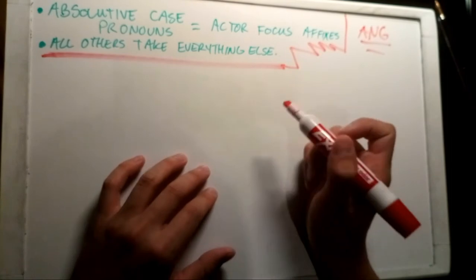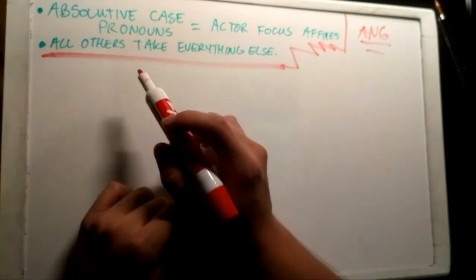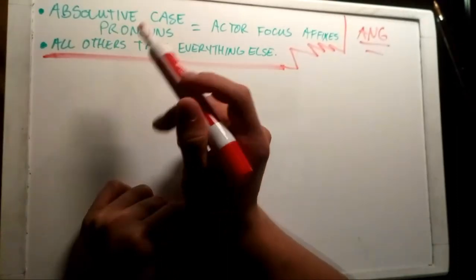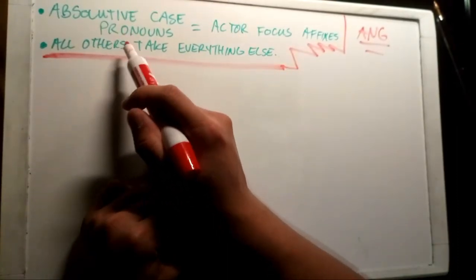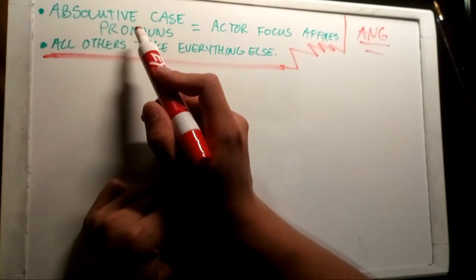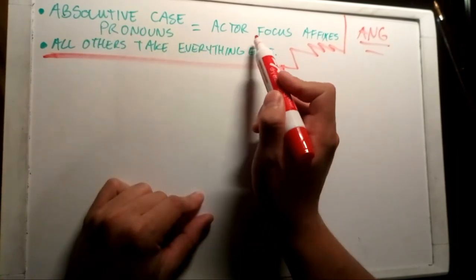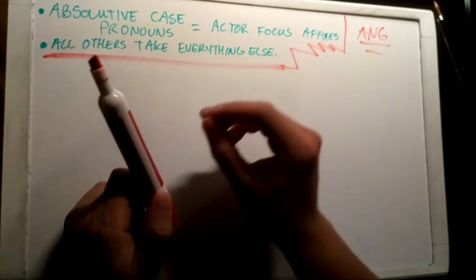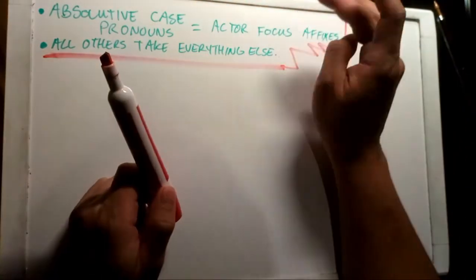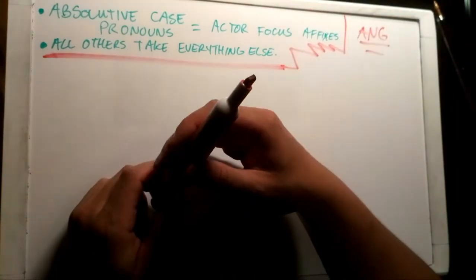Just a really quick recap. But before we begin, I want to talk about these two, or explain these two things. Well, I guess not explain, but just keep a reminder of these two things. That number one, the absolutive case pronouns take the actor focus affixes. So just keep in mind that the absolutive case pronouns take the actor focus affixes.